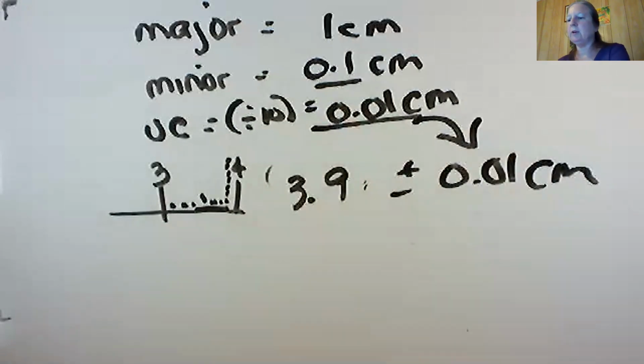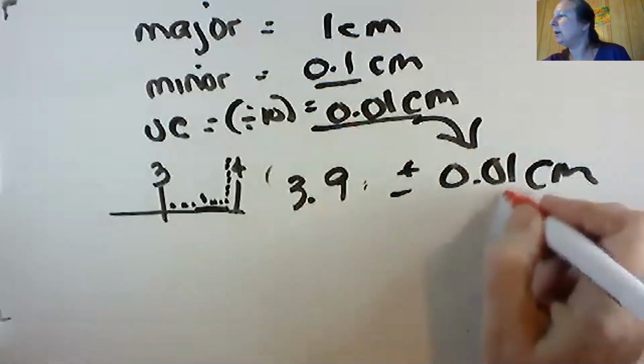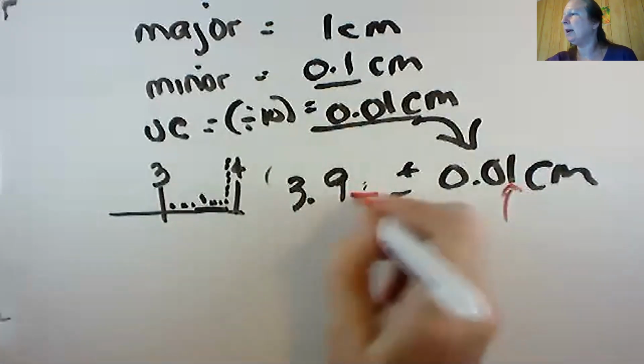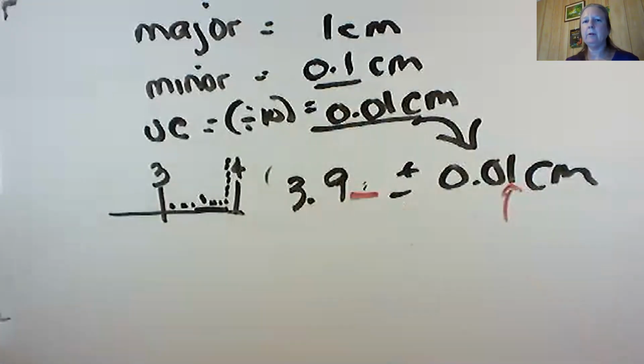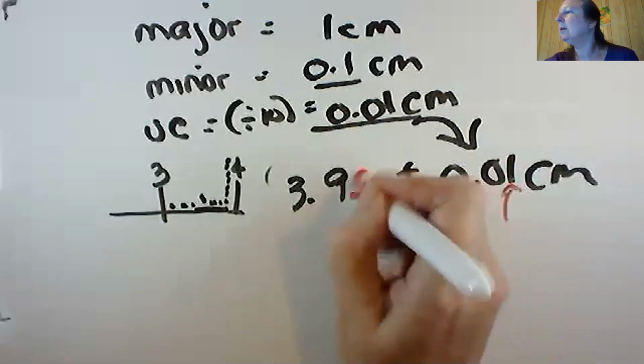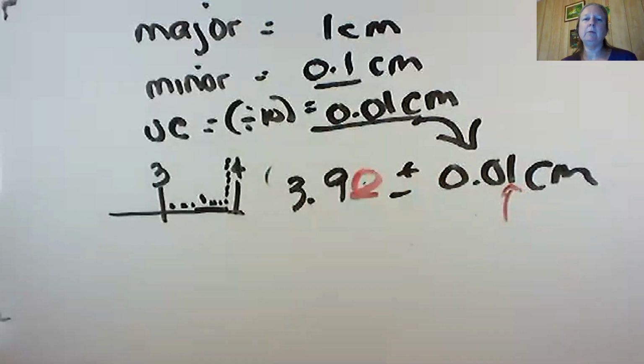Whoops. What do you see? You see that this one is at the second decimal place, but I don't have a number here. So what do I do? I put a 0, because 0 is a number that matters on the right-hand side of the decimal place. Now my number is correct. That is an accurate measurement.